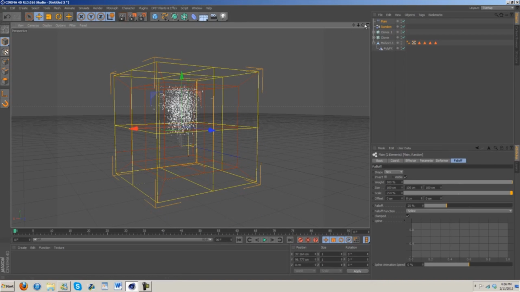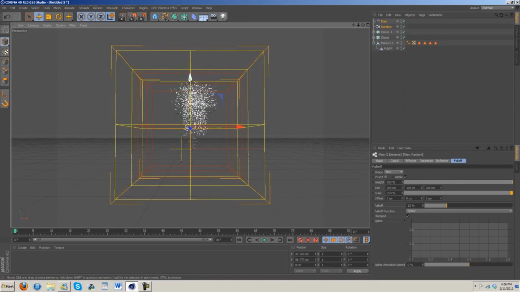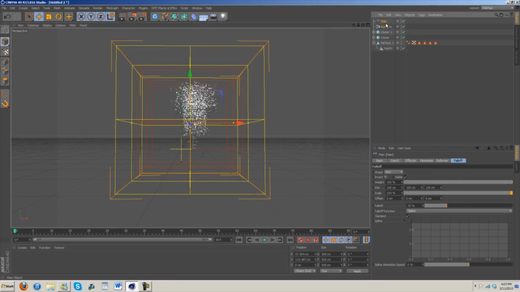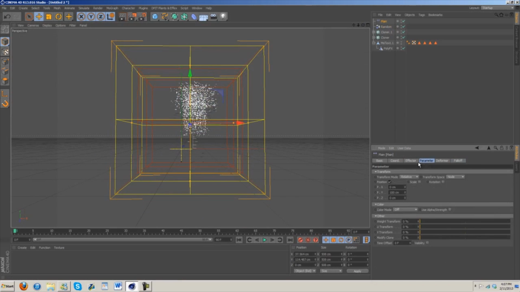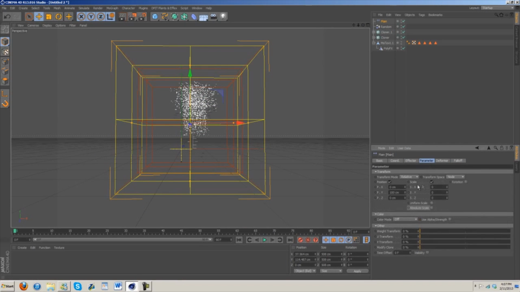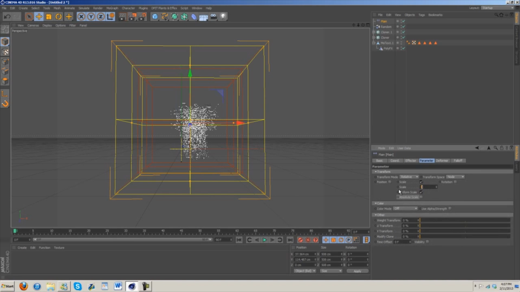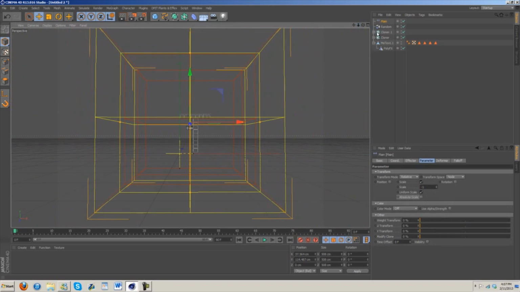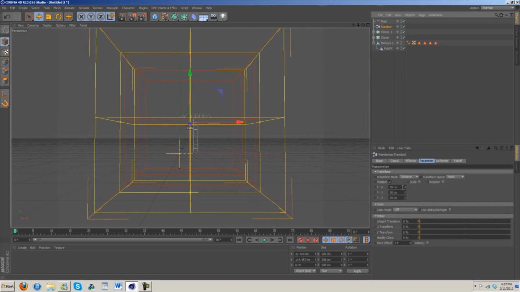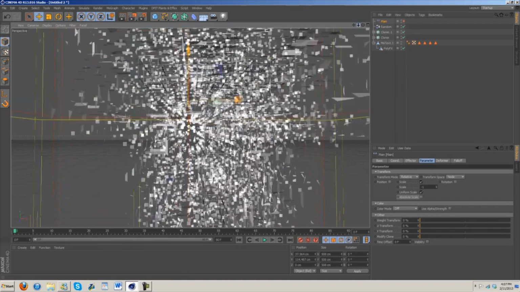Anyway, let's go to plane, and we're going to go to parameters and turn on the scale. I'm actually going to turn position off because we don't need that. Let's do uniform scale, -1, and as you can see, everything disappears, which is exactly what we want. Although at the moment I do want to be able to see it.